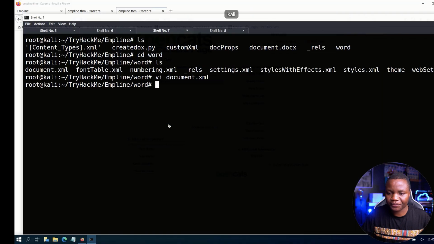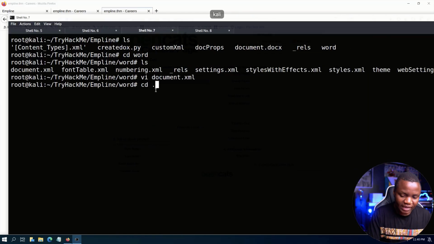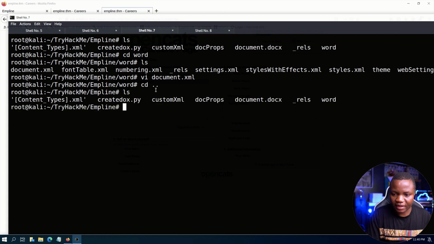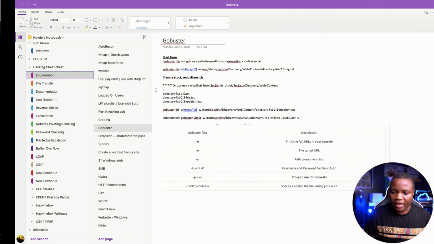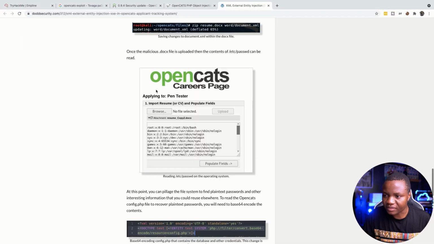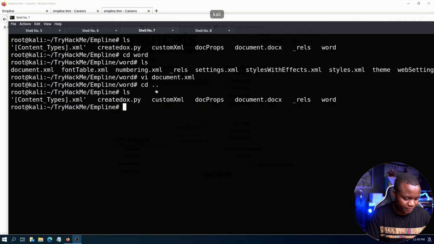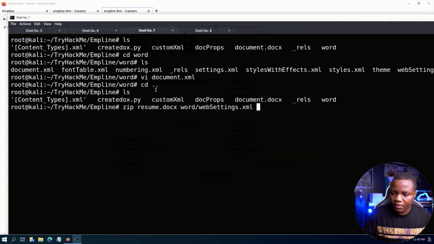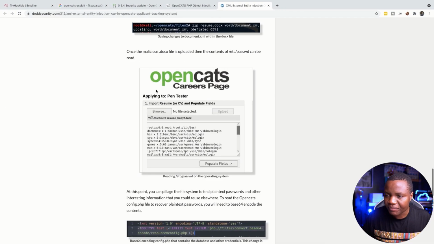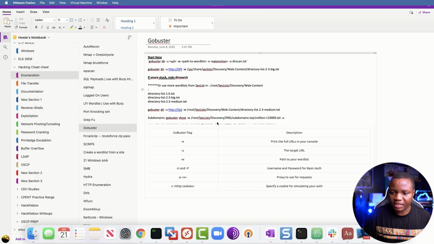So let's do that. We need to get out of the Word directory first. Do an ls. Then the command was zip resume.docs word/document.xml.